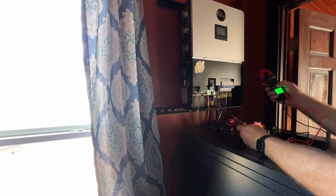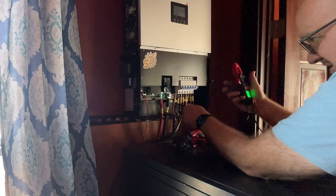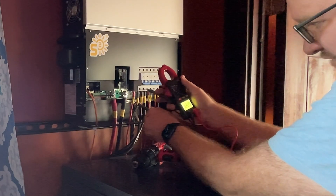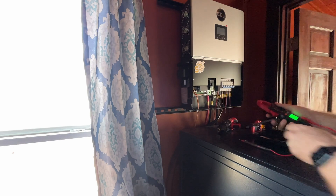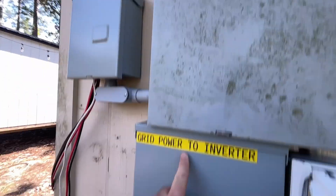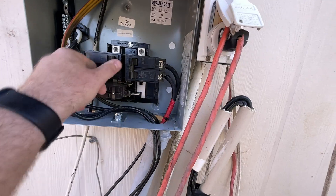Now we're going to switch this select button to where it says AC, and we want to double-check that our alternating current from the power company is also shut down — you don't want to shock yourself. As you can see here, 122.9. What does that mean? The breaker's off, guys, but the breaker outside is not off — we would have shocked ourselves. That's why we always use the meter. Here again — labeling. I love labeling. If you see here, grid power to inverter — this is from the power company to the inverter. This is going to that. We're just going to shut it down, and we should now be reflecting that there is absolutely no alternating current coming into the system.